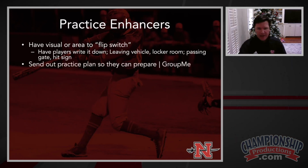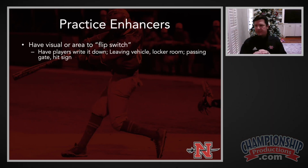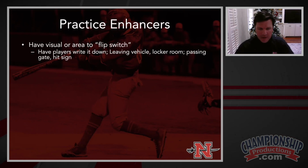You can have a little sign that they can hit, something. It might be your school logo. It might be a saying for that year, something that they can physically touch going to the field, and they're ready to go.